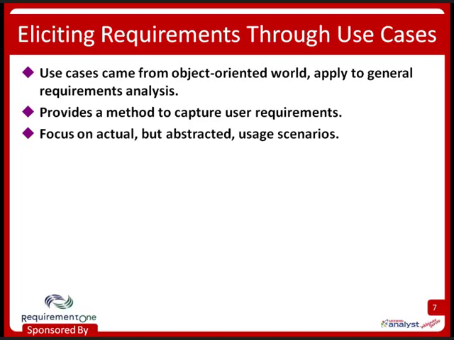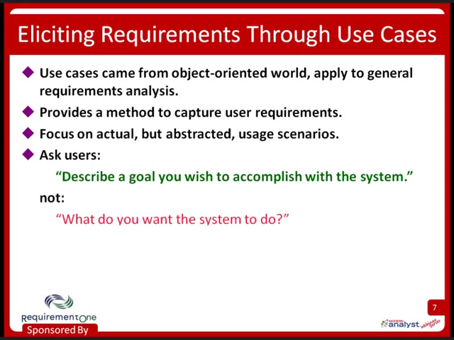So really, the essence to me of the use case method is a change in the conversation. Rather than asking people, what do you want, or what do you want the system to do, I don't really care about what we want the system to do. I want to know what the users need to do. So we change the question in a small but very significant way. We ask things like, describe a goal you wish to accomplish with the system.